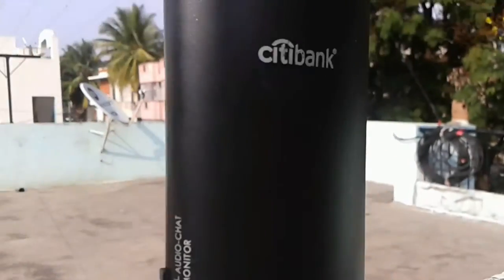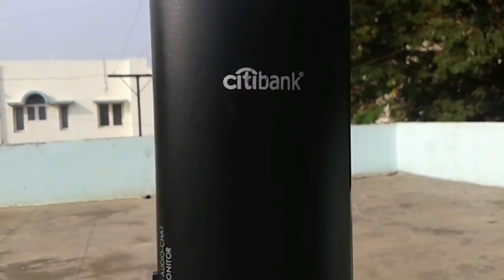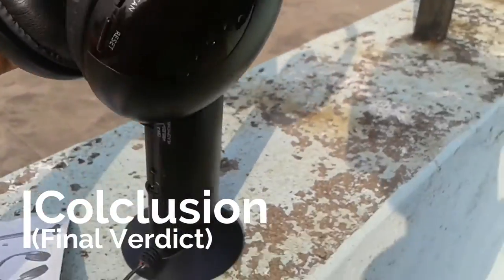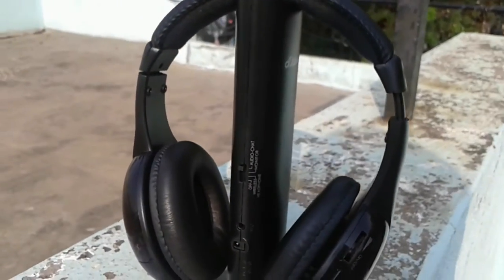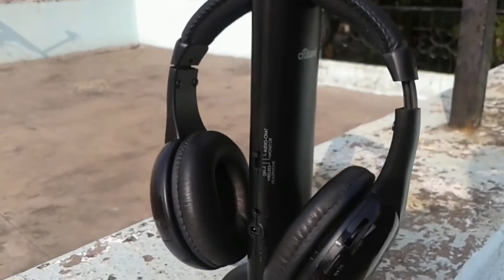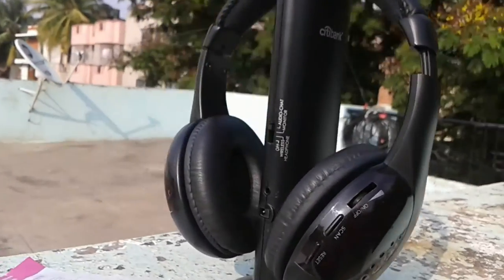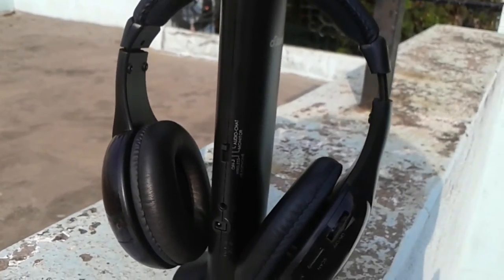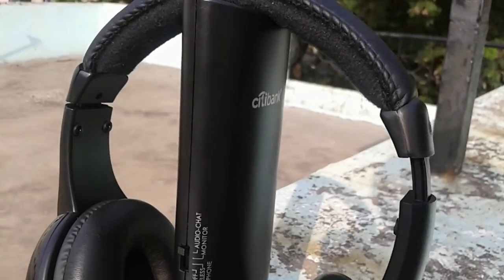But in case you are at home, with your phone on charge, and you want to listen to music wirelessly, this is a very good headphones. Is it worth it? I would say yes. It does not have bass, which is also a con. But if sound quality is your major priority, then this is not the right headphones. If you are okay with the sound quality and you want the FM feature and the audio chat and monitor features, then this is the right headphones. That's it for this Hi5 FM wireless headphones.